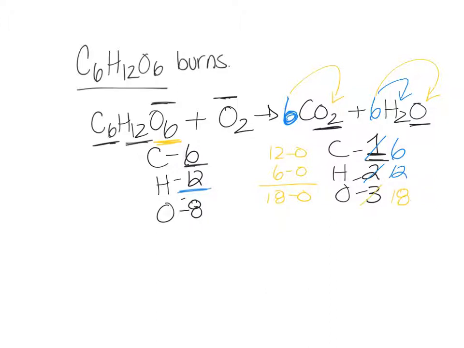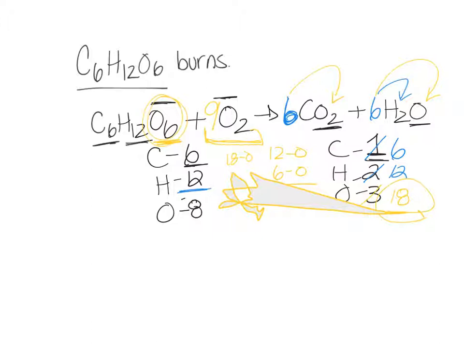Okay, now here's the thing, usually I'd say, okay, well I need 18, I'll just put 9 in front of here. But if I do put 9 in front of there, do you notice that I get 18 here? Yes, that's true. But I also have the 6 from here. So in fact, I actually have extra oxygens, right? So I have actually like 24 oxygens, which is too much. I only needed 18.